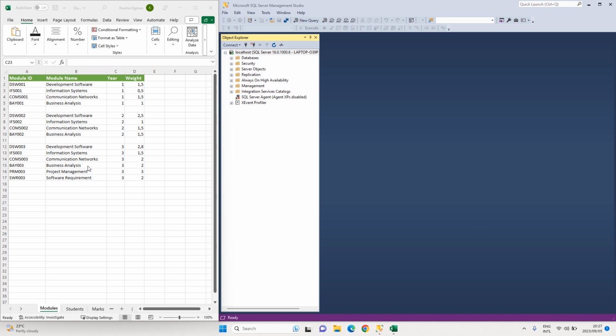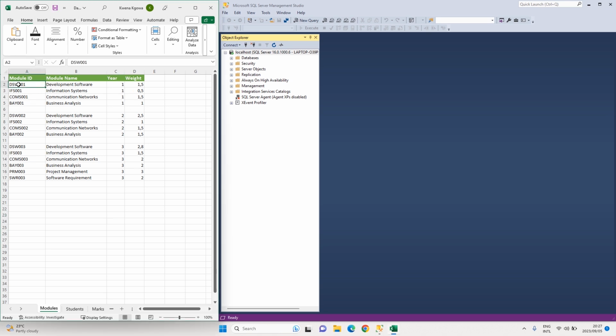If you look here on our left side, it's our Excel file. This is exactly how a database is going to be throughout this series. This is the table that we're going to be creating today and the data that we're going to be inserting. What I try to do is simulate a database of a varsity or a college for a certain course. If you look at our first sheet, which is going to be our first table, this is going to be our modules table. This is all the data about the modules that we have.